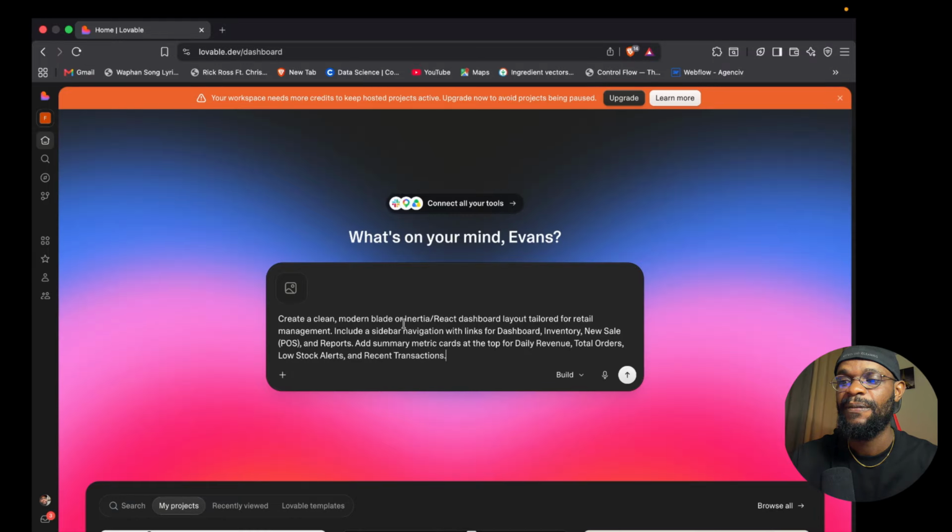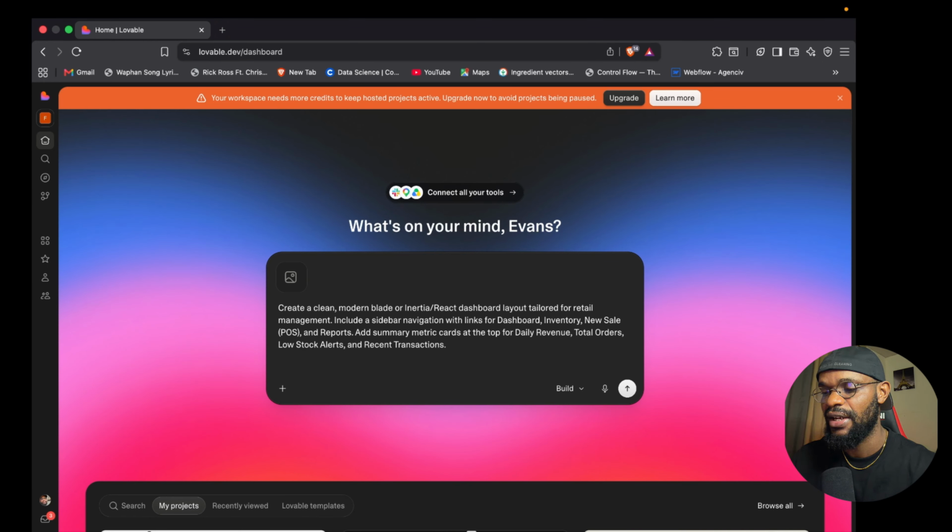And also we give it the font family to use. And the third one, which is most important, is the icon set, right? Because if you don't give it an icon set to use, it uses AI default icons, and sometimes even emojis. So you're going to give the AI the icon set to use, right? Okay, so first of all, the icon set: maybe there's an icon set called Hugeicons. So use Hugeicons. No need to specify our font.